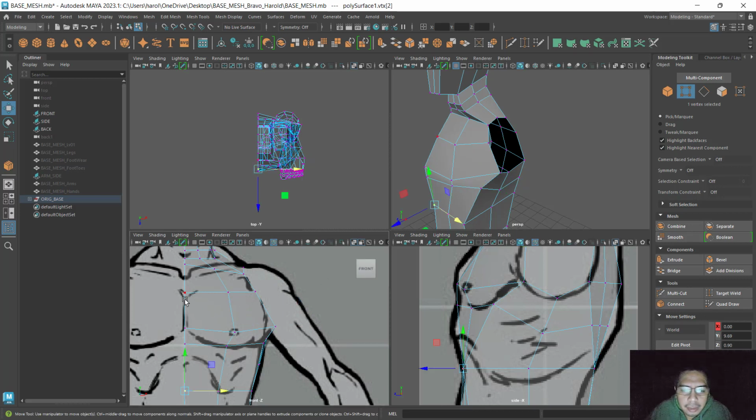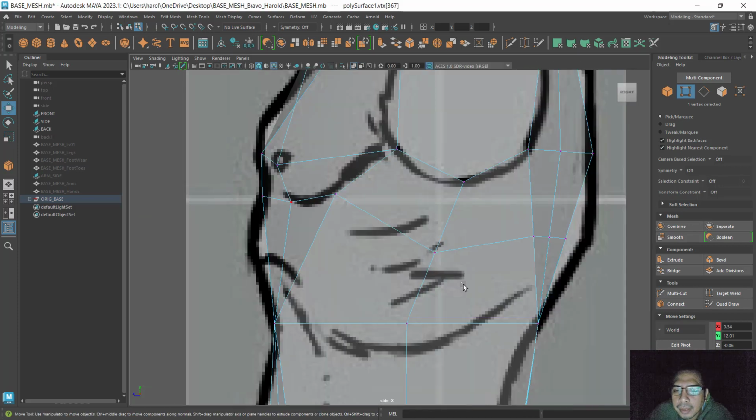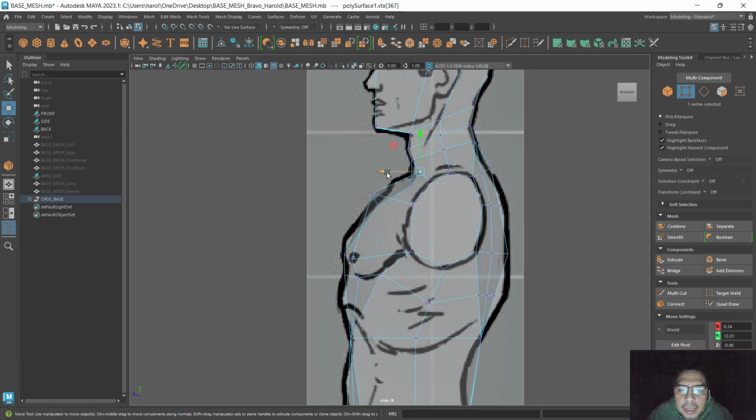Next here, on this chest part, let us say that I'll follow the shape of the chest here also. So I'm just defining it. Chest movement. That one, that's the second polygon or edge.